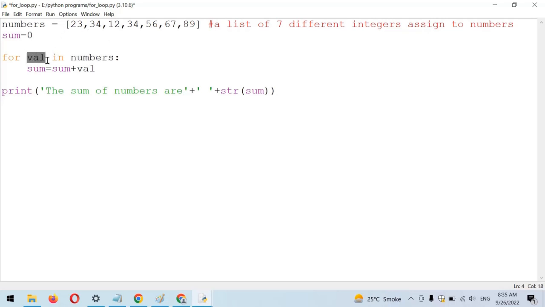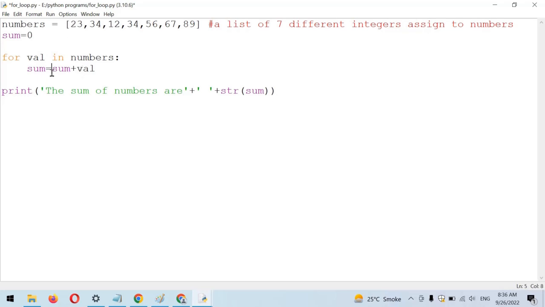Now, value in numbers. First of all, we access all the numbers according to the index 0, 1, 2, 3, 4, 5, 6. Starting will be 0 and ending will be 6. The first index of this list is assigned to the value VAL, that is 23, where this is the content and the index is 0.